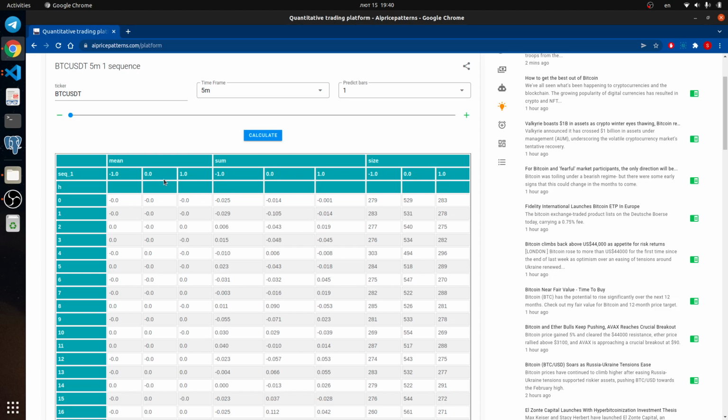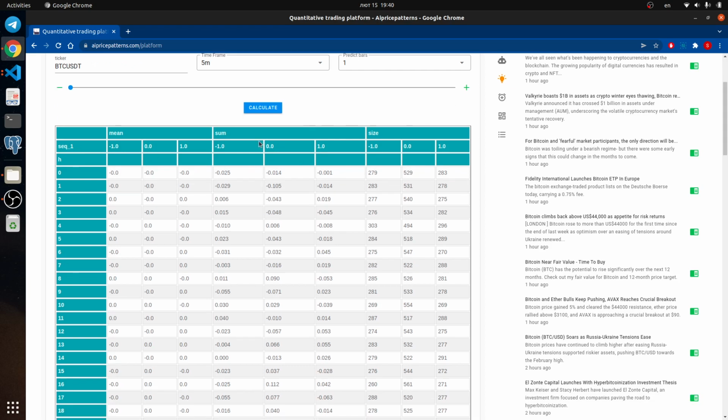0 means we have some random situation, like one bar is green, the next bar is red, and it means we haven't any sequences. And it's also a very useful feature for us when we haven't any sequences, and I could show you what it means. We have some statistics, and the most important statistic for us is the summary. It means cumulative returns, what happens with the price with our strategy if we use this combination.